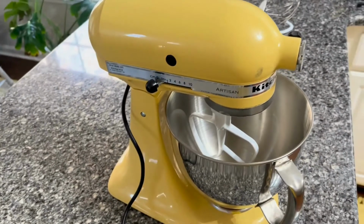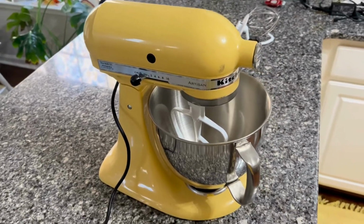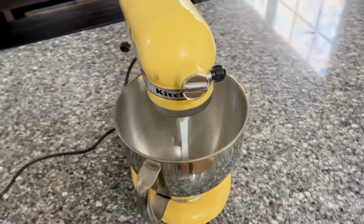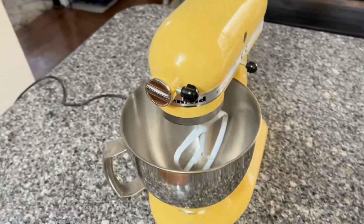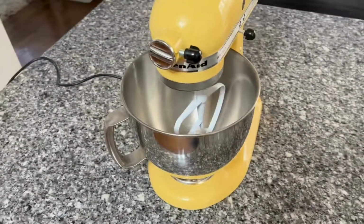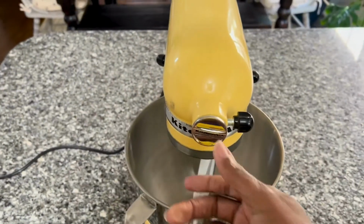Hello everyone, this is my review of the KitchenAid tilt head mixer stand. This mixer is made of metal and is very heavy duty and powerful and durable. It can do just about any mixing task that you need and more.